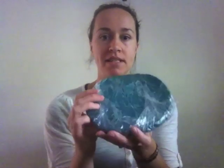Hi. Okay, I am going to assemble my ombre cake. I have got my layers. I've got my 6 layers in different shades.